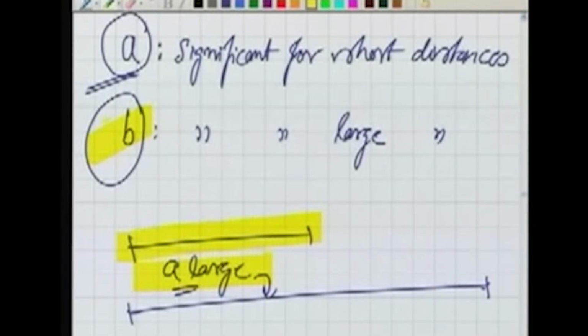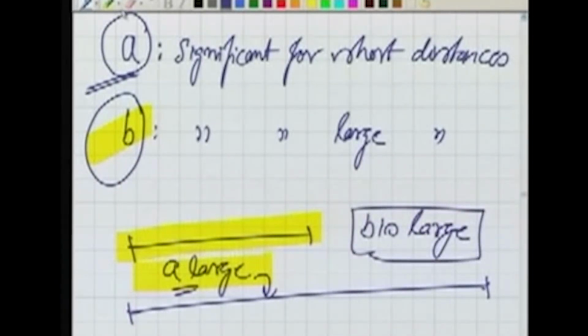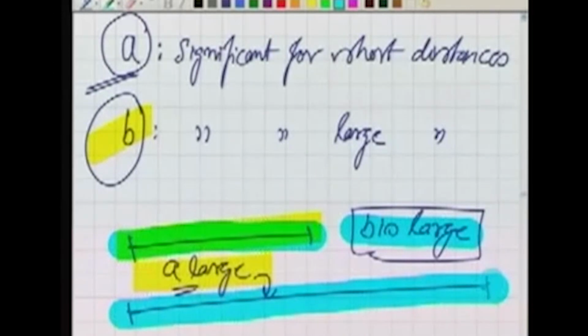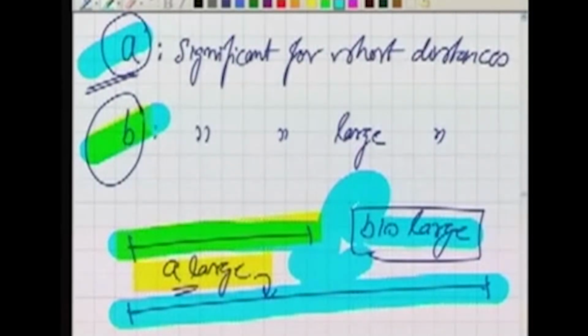Similarly, for B, if B is large, the impact of a large B on a short distance will be less, because B varies with the distance, while the impact of B on a long distance will be more, because the more the distance, the more the effect of B. So whenever we are choosing an EDMI, we need to know how the accuracy is given. What is the specification of the accuracy?